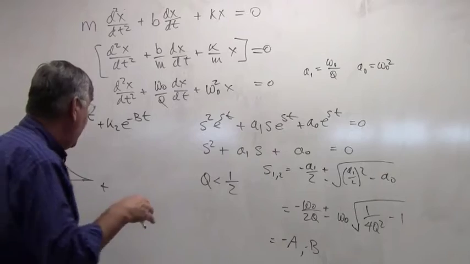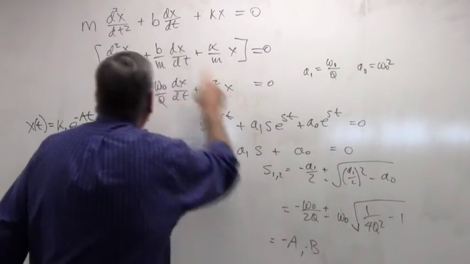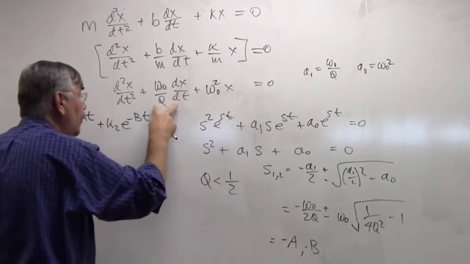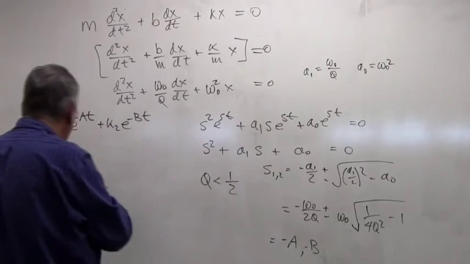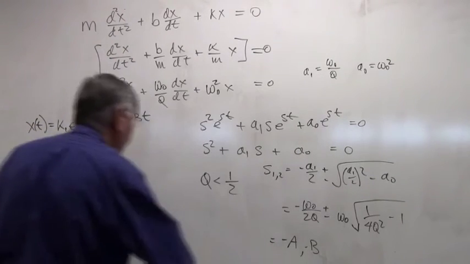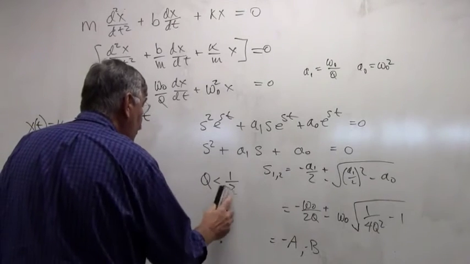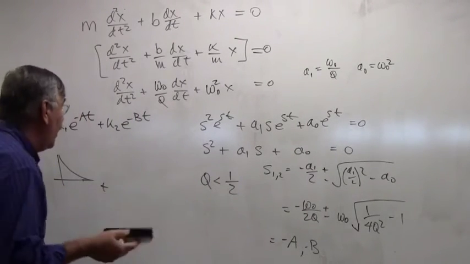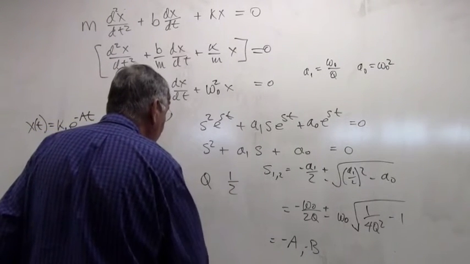And the K1 and the K2 are chosen to satisfy initial or boundary conditions, depending on what the problem is. And the a's and the b's depend entirely on the relative sizes of the m's, b's and k's, or the a1's and a2's, or correspondingly how big this Q is. Again, these negative number roots correspond to Q being less than a half. And that's pretty interesting. The case where Q is equal to a half, we get a different thing. I'm not even going to talk about that. It's pretty boring. The more interesting case is when Q is greater than a half.